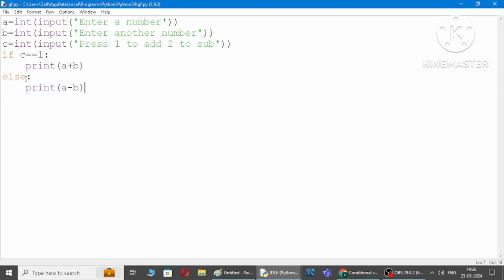So we have to give, if the choice is 2, then subtract. So for that, you just change it to elif. Else if, this is how it goes. Else if the choice is 2, print A minus B. So I think now I've given 2 strict choices. If the choice is 1, print addition. If the choice is 2, print subtraction.